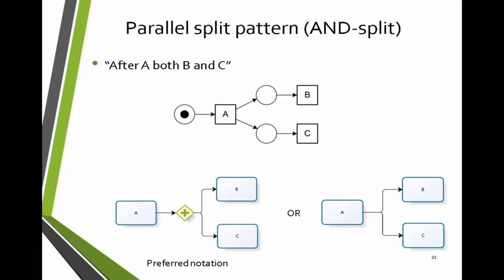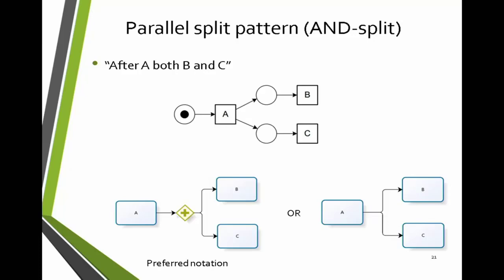And that's also modeled in BPMN with this AND-split gateway. This AND-split gateway is exactly the same construct as the Petri net construct above, but in BPMN notation, obviously. So you execute A, you go to this gateway, this parallel AND-split gateway produces or activates both branches, which means that both B and C can be executed without any relationship between those two, right?